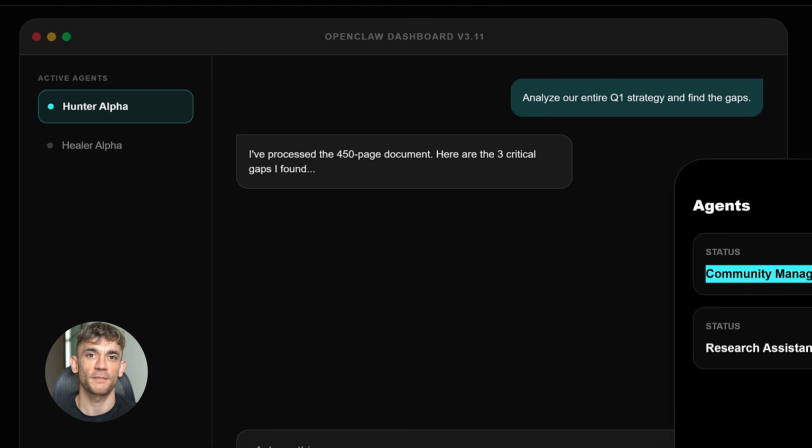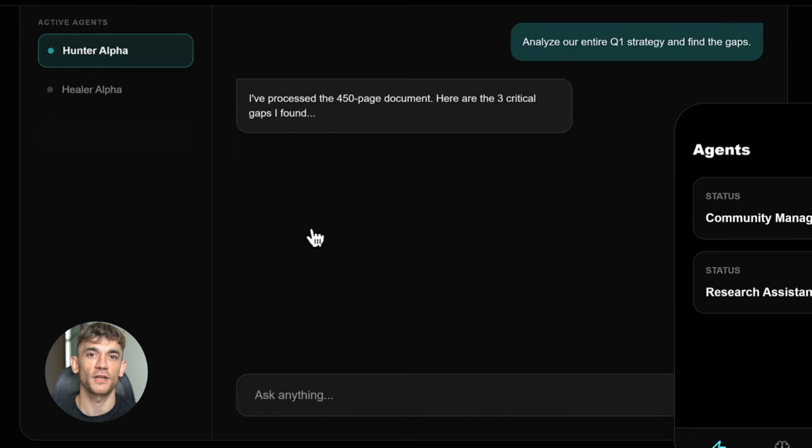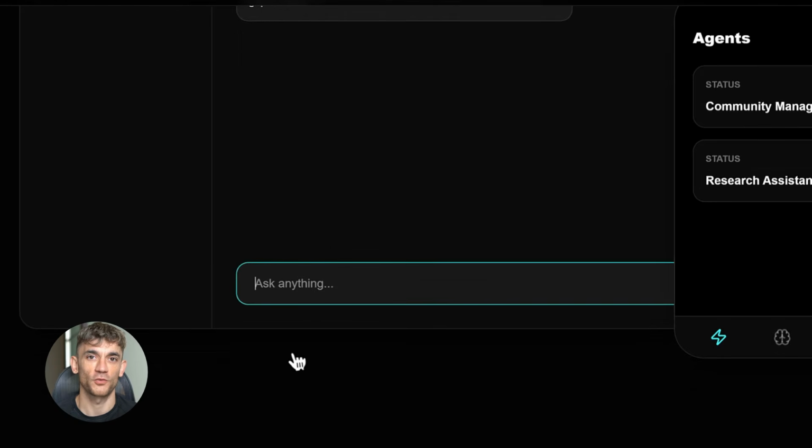Quick troubleshooting tip. Sometimes after updating OpenClaw, the gateway stops responding. This happens occasionally with major version updates. The fix is simple. Open your terminal, restart the OpenClaw gateway using the restart command. Wait for it to confirm the health status. Once it says it's running, everything should reconnect and work normally again. Always double check you're running the right version number after an update too, just to confirm the install went through correctly.